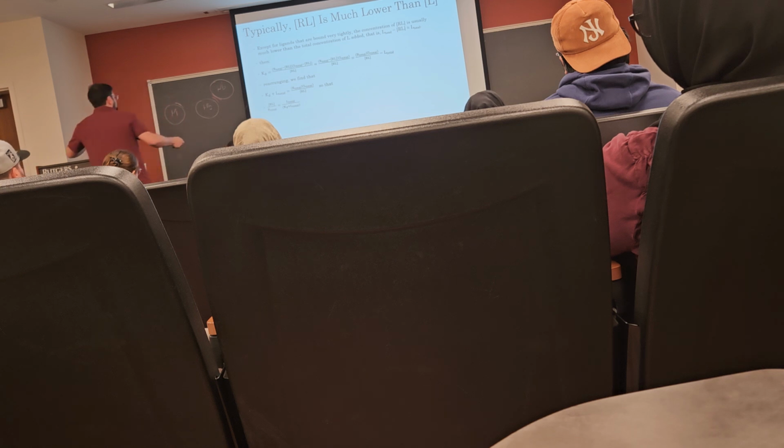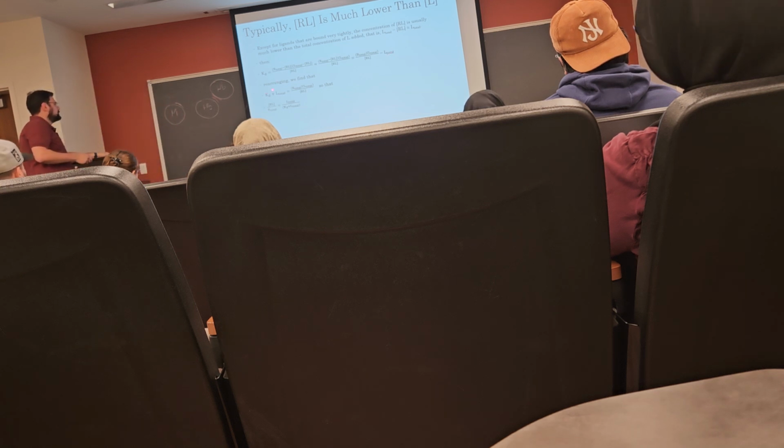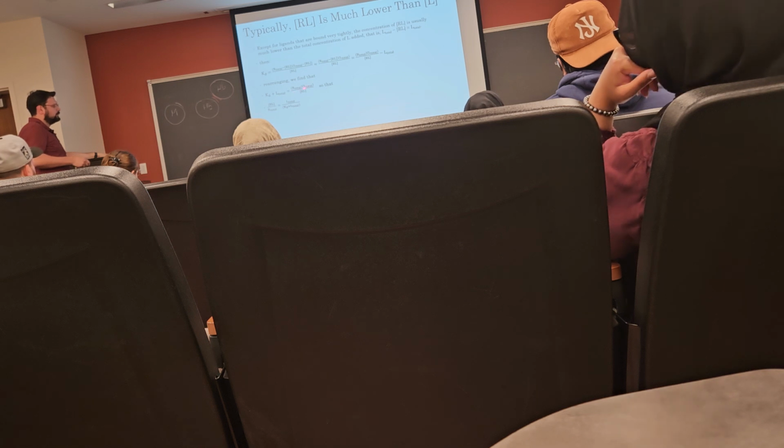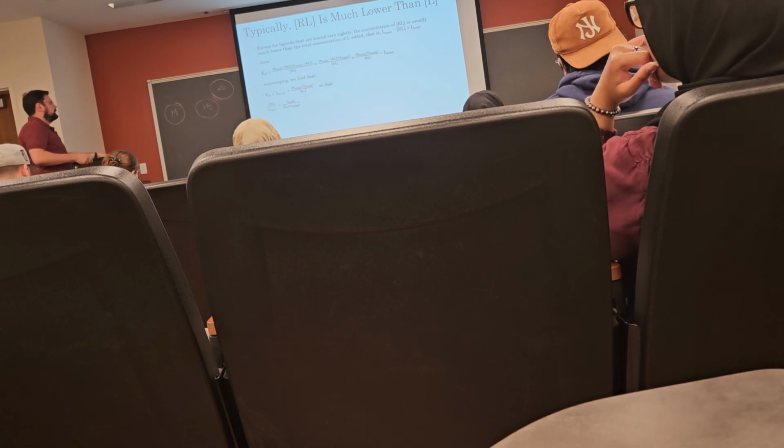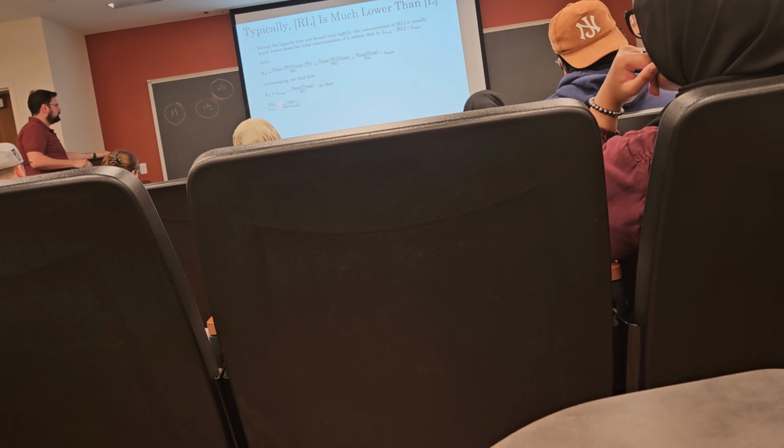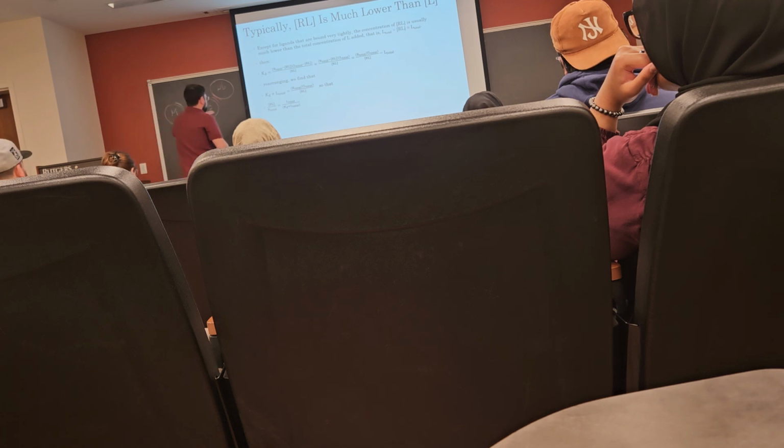Now, we rearrange, right? So we add L total to both sides, leaving us with KD plus L total equals R total over L total divided by RL. We do cross multiplication, and we see that RL divided by R total equals L total divided by KD plus L total, right? And what is RL divided by R total? Well, what's RL telling us? Just in general terms, in English, what is concentration of RL?